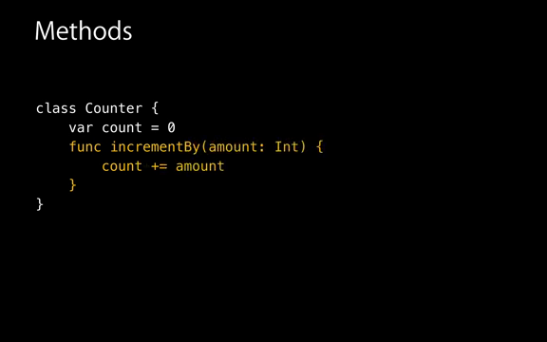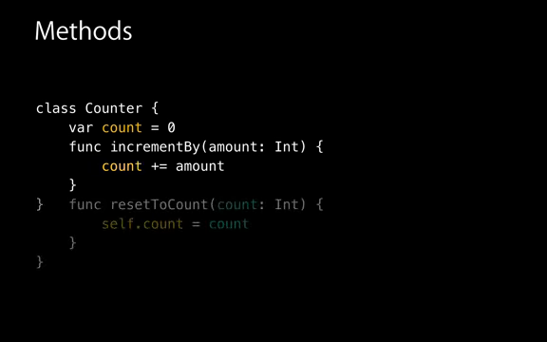If we make it a bit more complex, if we add a parameter, again, it's just the same as the function parameters we saw earlier. Note that when we refer to count here, we don't have to use self.count inside the method because it's clear what we're referring to. There's no ambiguity here. The one time we do need to use self is if we have a method whose parameter name is the same as a property name. Here we have a method with a parameter called count. So in this case, we use self.count to refer to the property and count to refer to the parameter.